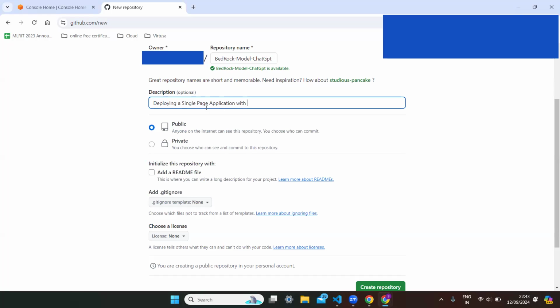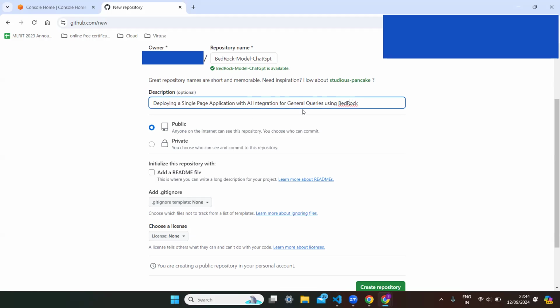Let's provide some description for this. So we are deploying a single page application with AI integration. We integrated an AI, right? For general queries using Bedrock. Okay, so let's provide this as the description.